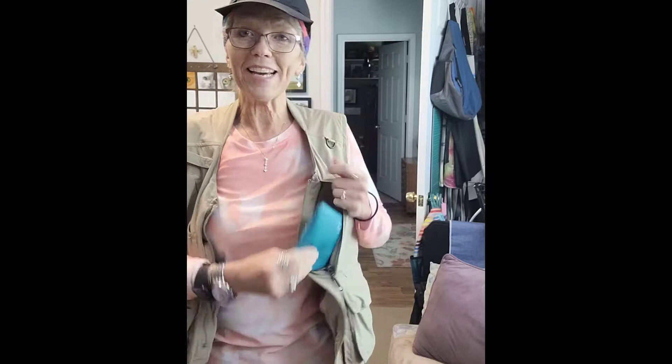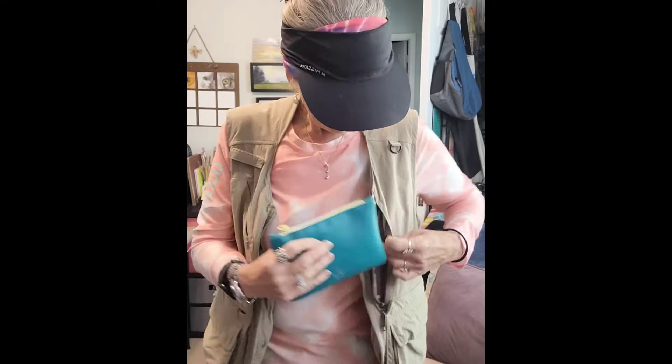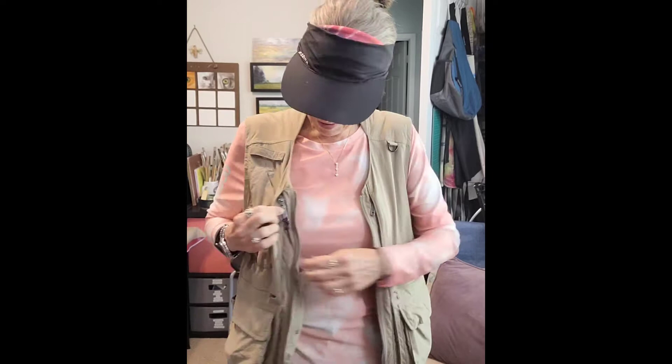Because I'm currently an Invisalign customer — it's only day four of that — I have everything I need in this zipper compartment, including toothpaste, a toothbrush, floss, and the little container to hold my Invisaligns when I take them out. If I drink anything other than water or eat, I need to take them out and have a place to put them. That's the personal stuff.